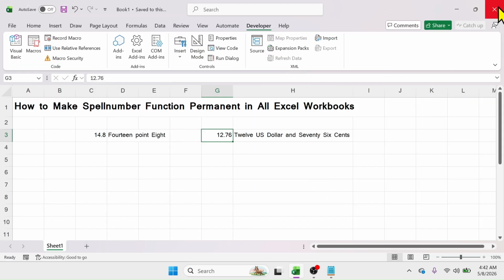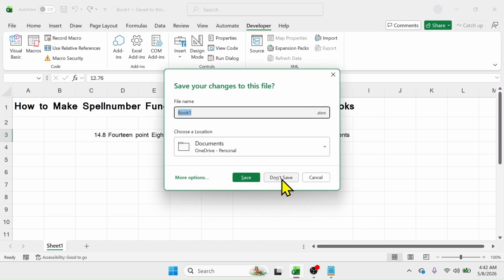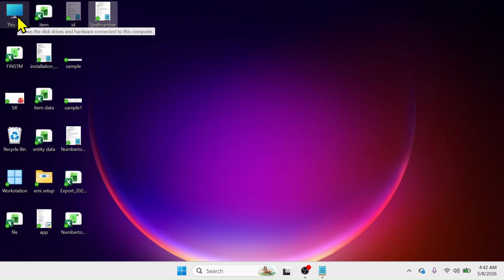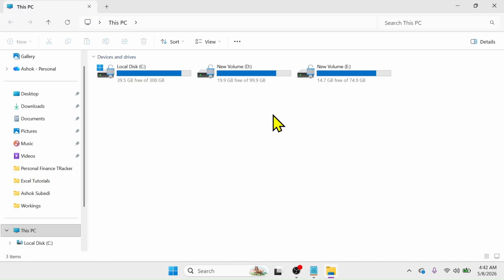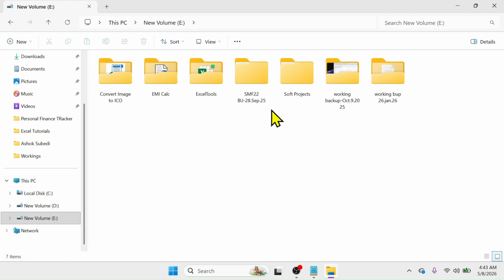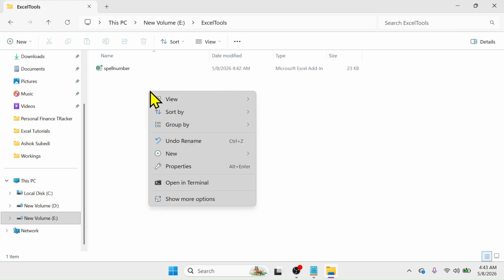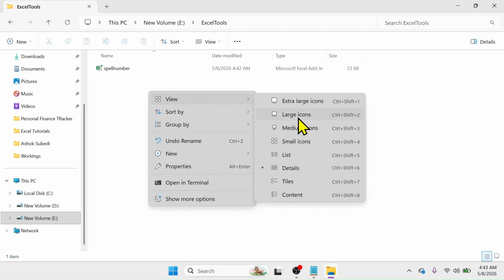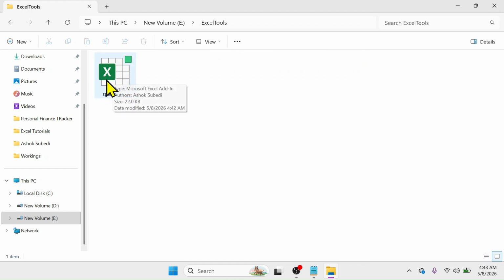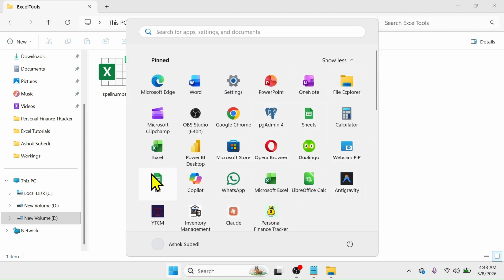Now you can close this workbook. Don't save. Now if you go to this PC, then E drive, you can see inside this Excel tools folder the add-in is created. This is the add-in file. Next you need to open a Microsoft Excel workbook.